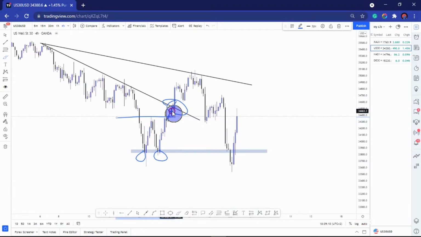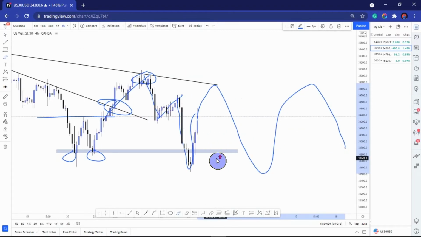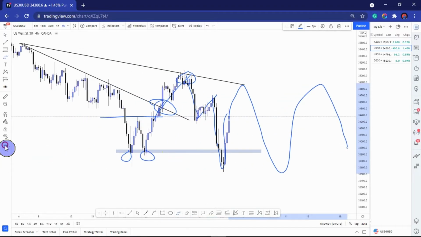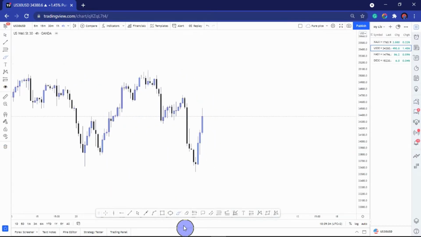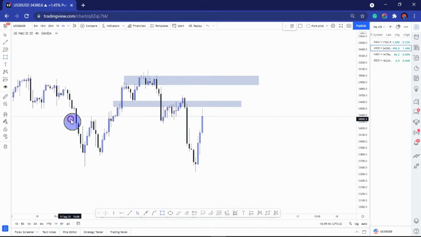But unfortunately, the buyers failed to push up, and then they collapsed all the way down, tried again and failed, they collapsed, and then they are now trying again. So this market is kind of strange, or there's a lot of risk taking place, because we don't know what is going to happen, because it's likely that the market is still going to be volatile again. However, if you see a certain opportunity, for example, we can see that in this area there's a lot of activity taking place with the high there, we had another area here, a lot of small areas which are very, very important, and another one here.